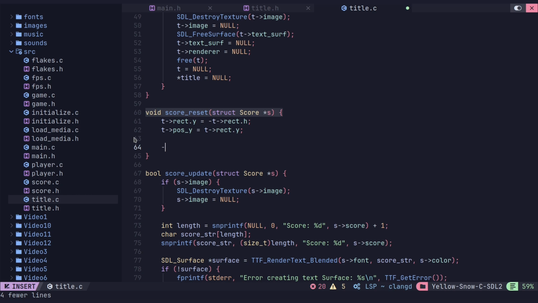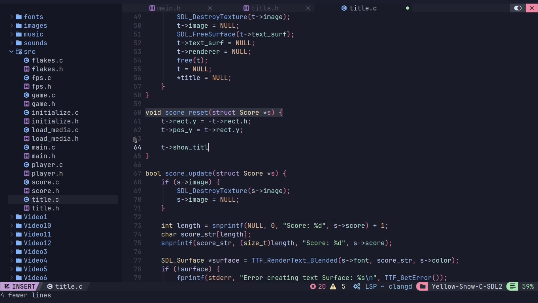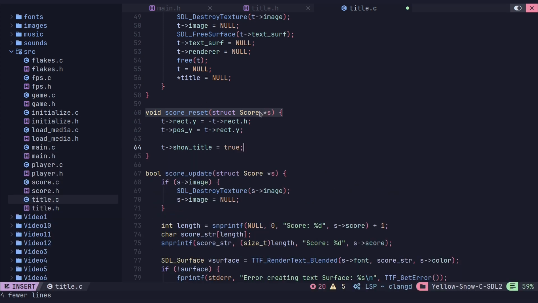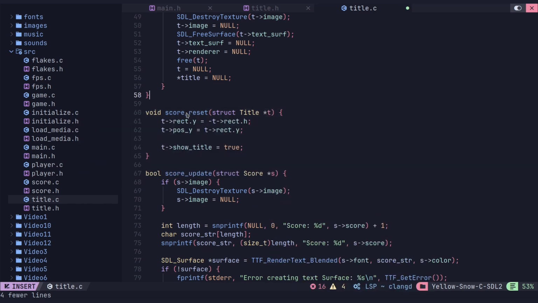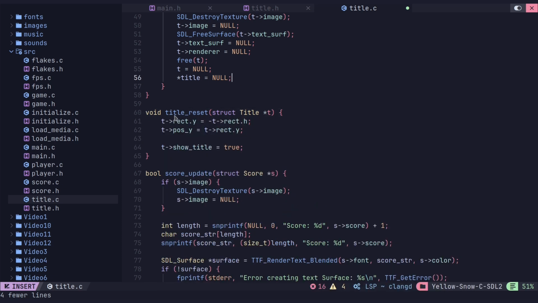So that's t show title equals true. This needs to be title t, and this also needs to be title reset. So title reset, our structure title, we have a pointer t, so we're setting the y to minus height.